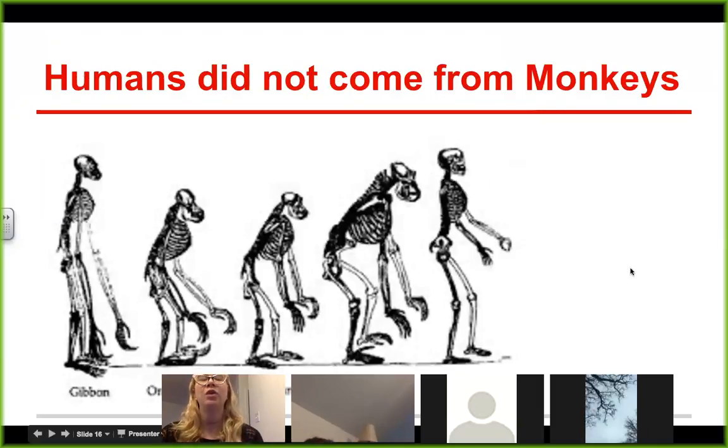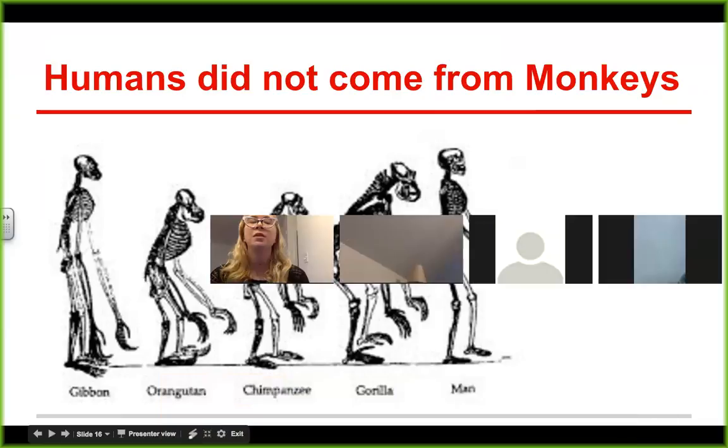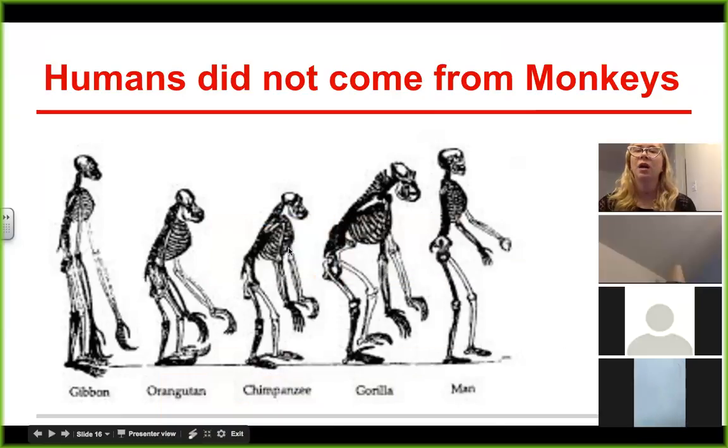So the last thing, which I've also said before, right? A lot of times we see this picture of like monkeys becoming a human, right? And then there's even more modern ones where the human gets all slouched over at the computer, right? People trying to be funny. But basically, that is not how it happened, right? Humans do not come from monkeys.